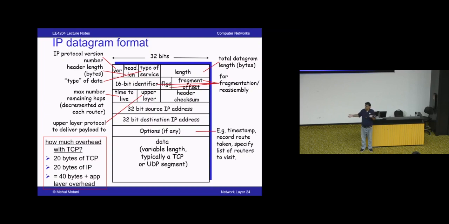This is a communication problem. A wants to talk to B. Maybe it's asking B for something. B has to send it back. That's why the source IP has to be there. When the sender sends it out, it has to put its own address there so that the destination knows who to respond to. Just like when you write a letter, imagine an envelope. You put the address you're sending to, and you put a return address, which is your address.